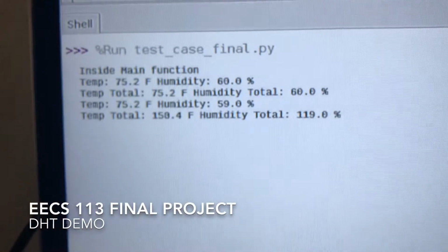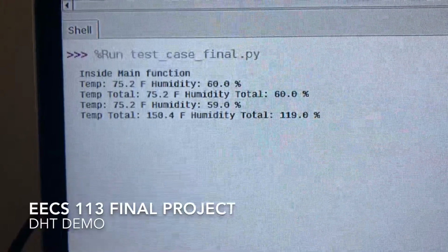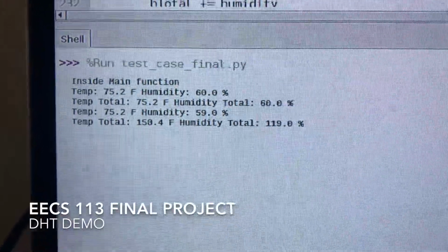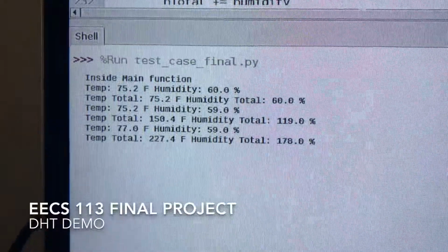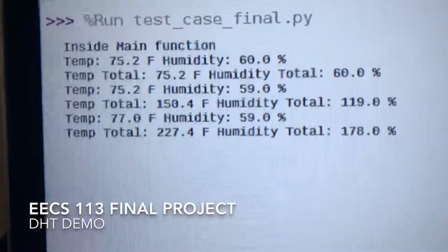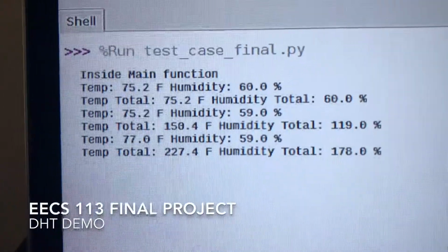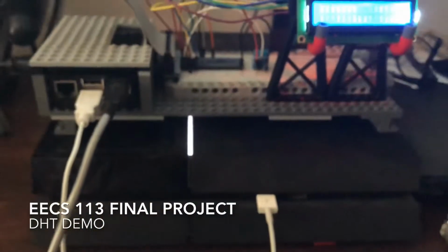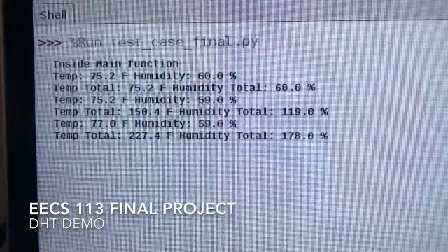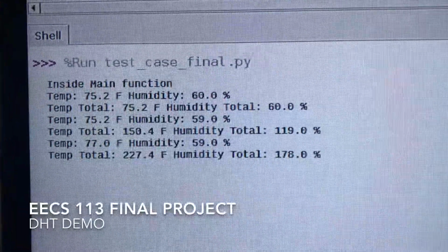Okay, now we'll be demonstrating taking DHT readings. As you can see here, RD2 have been calculated or read in, and there's a running total, running humidity totals, and there comes another one. And as you can see here, the temperature went up a little bit, and that's because these first two readings were run without the PS4 being on, and after 2 minutes of the PS4 being on, it affected our temperature reading by 1.8 degrees.